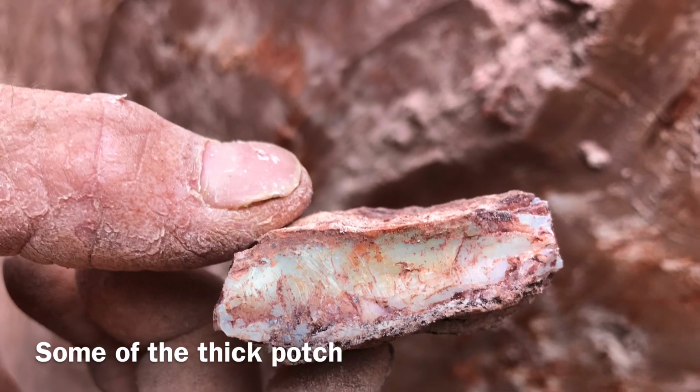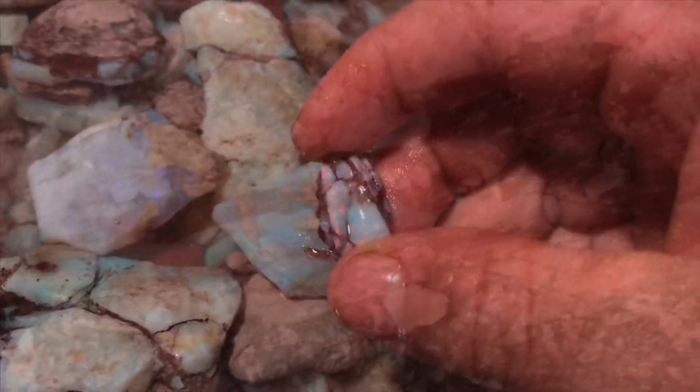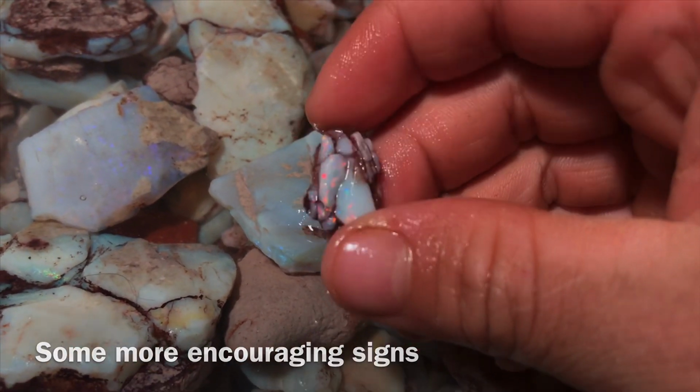This is a piece of the thick potch we found. So guys, here's a little bit of seam. It's got some awesome colour, some reds and greens. I reckon it'll cut a nice stone. Here's a little bit of the colour we pulled out the trench, and it's got some lovely reds in it.